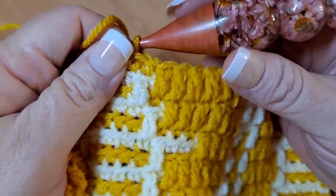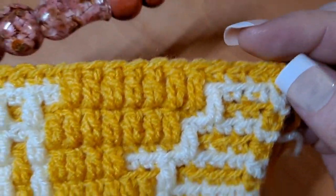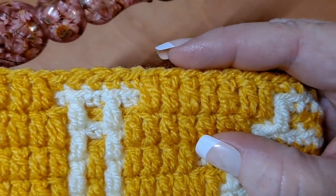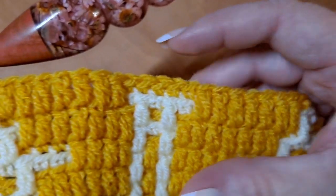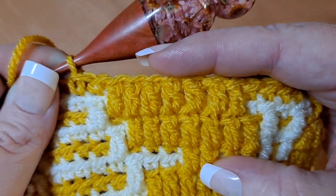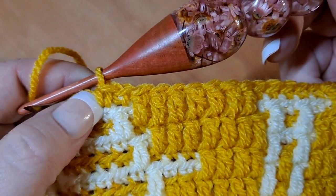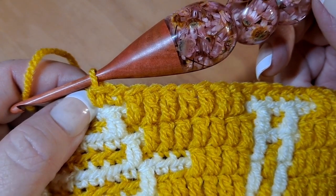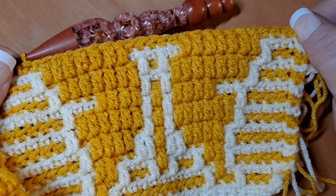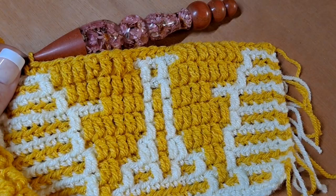So let's recap what we've done. Row 16's repeat began with a total of 3 single crochets, 7 double crochets, 5 single crochets, 7 double crochets, and we end with 2 single crochets. So keep working that exact set of stitches all the way down the row. We'll be back for row 17 in just a moment.